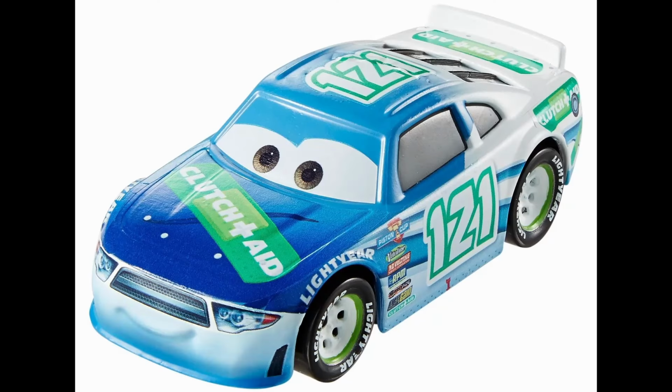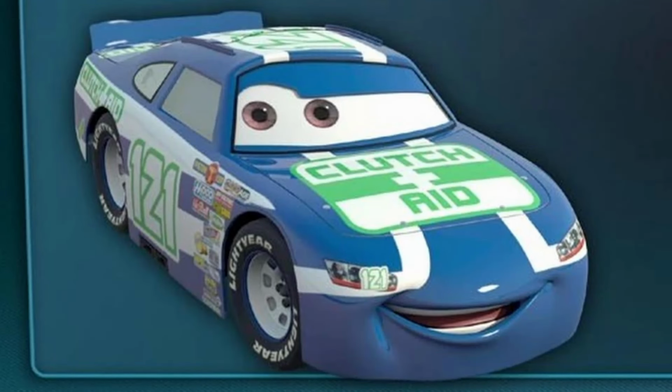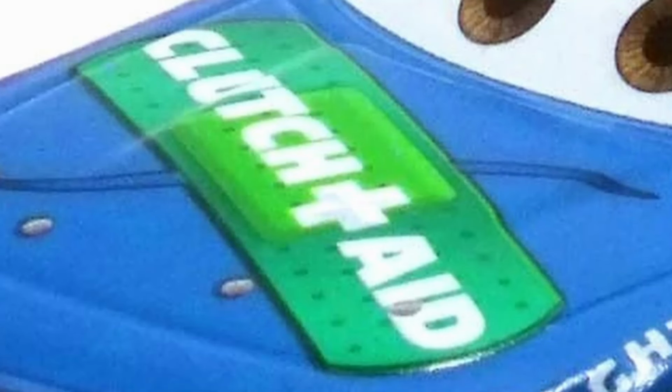At number 30, we find ourselves Dino Dravsky. Dino is this movie's Clutchade racer, who, unlike Kevin Shiftright, who had a pretty solid design, decides to go for a more dull and boring design. The Clutchade logo on him looking like a bandage is a nice touch, but that's really it.